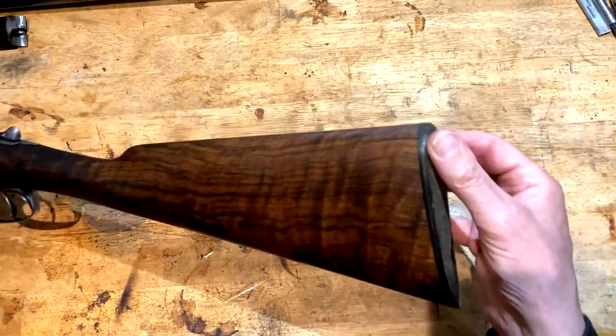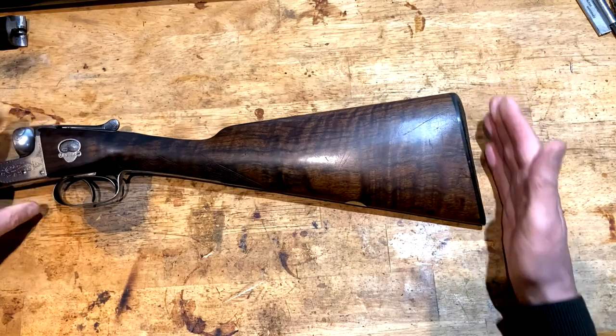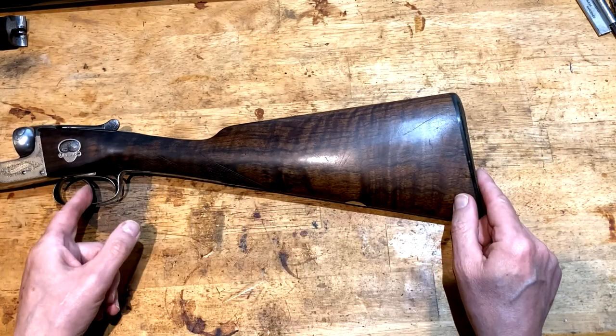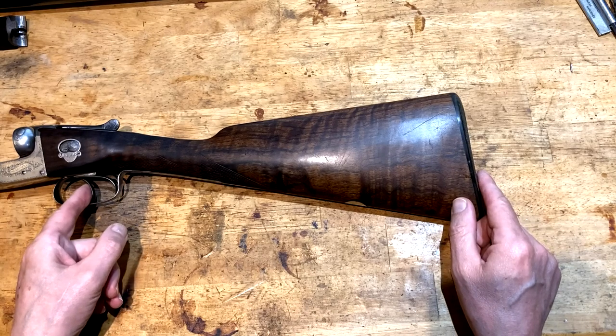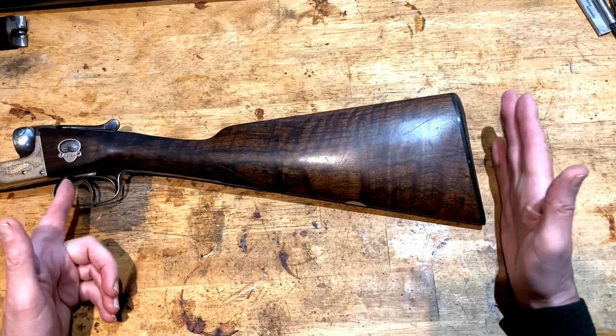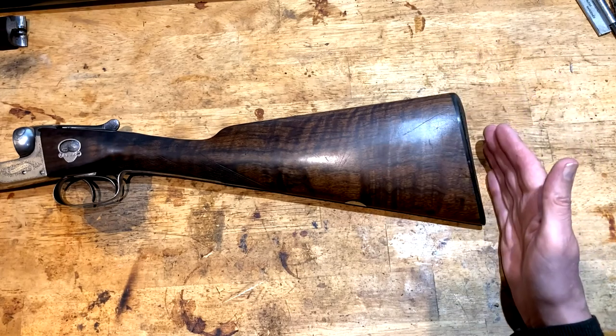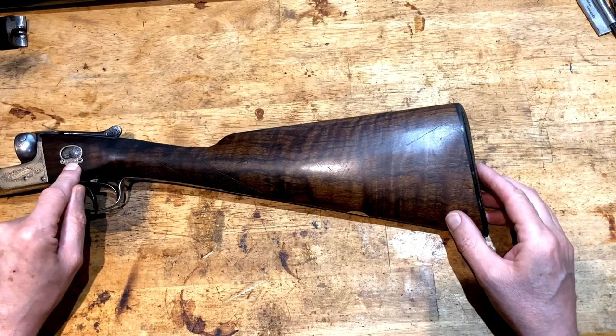What we need to focus on is getting the butt plate blank made up. Do the length of pull to the first trigger. Get that measurement completed. Shape, grind, get it to shape. The trick is getting into this now.